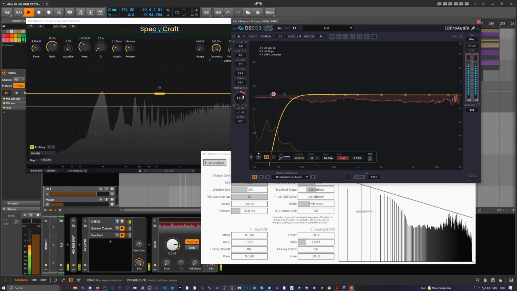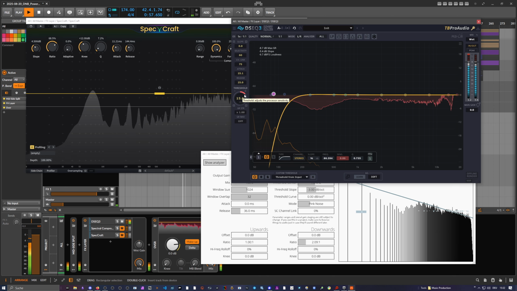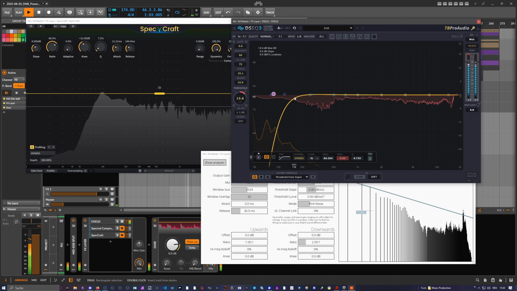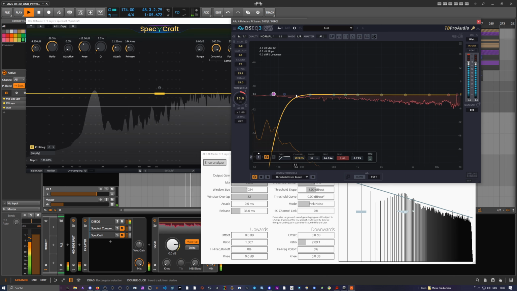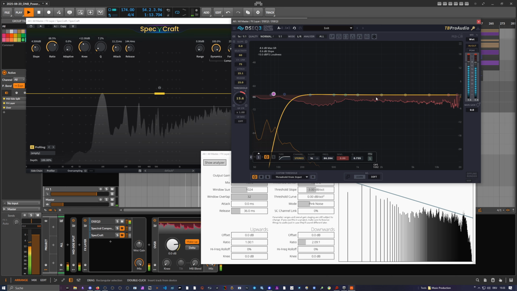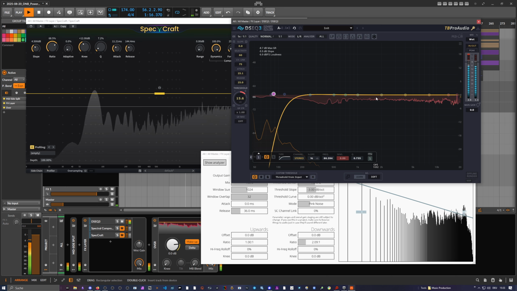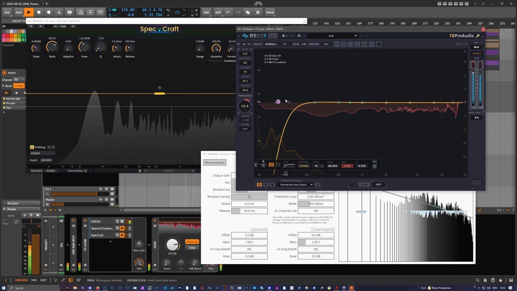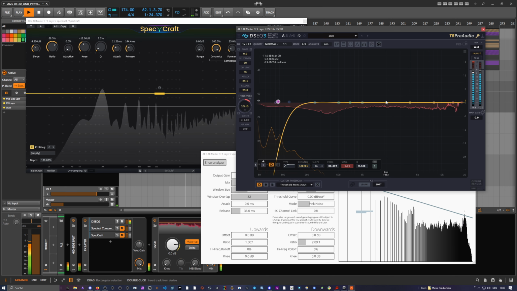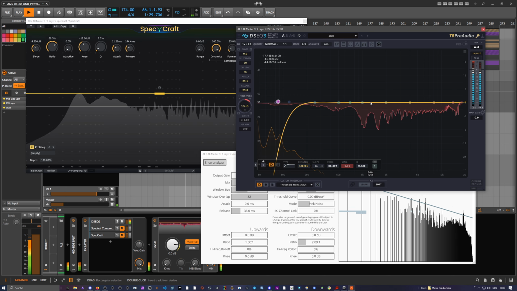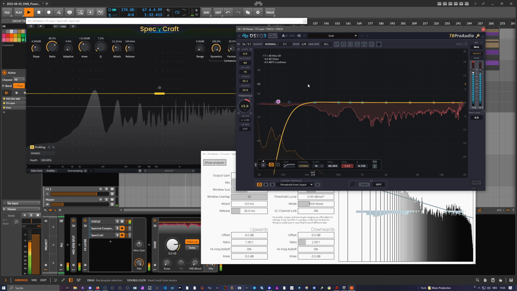And instead of just having this on the master and letting it work in a very hard way, I go to the bus or to the individual instrument and pull it down until it looks nice to my eyes here and it sounds nice to my ears. Of course, that's the most important thing, how it sounds, right? And then I pull down the individual instruments or buses, and then I just remove this. I don't use it at all. I just use this basically as a visualizer or some type of analyzer to see what's actually going on in my music. So this is how I use the DSEQ3 here.